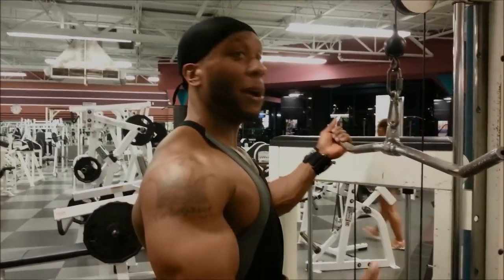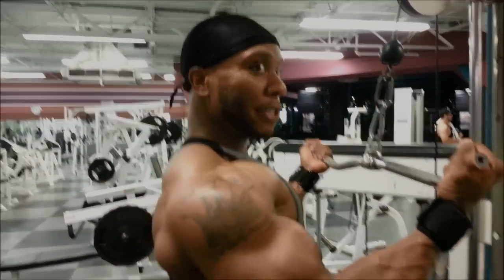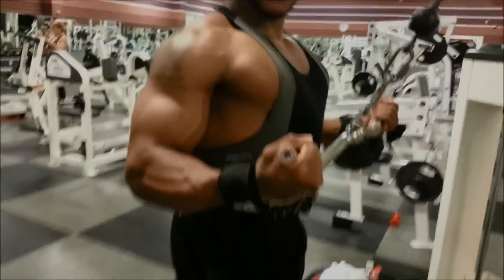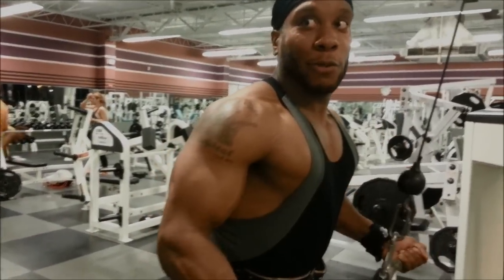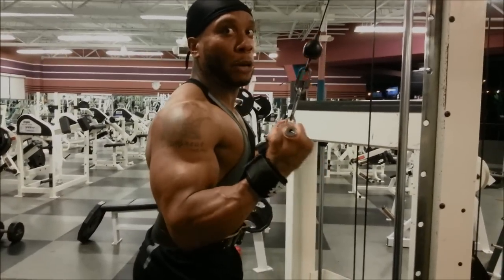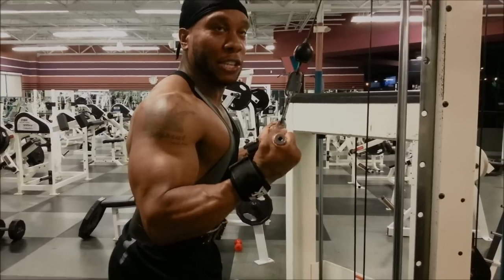All right, anyway. Grab it with an underhand grip, not an overhand, underhand grip. Keep the elbows close. You don't want to have your elbows all flared out. Stick that chest up and have your arms like this. Now look, you don't want your arms at a 90 degree angle, okay? When you do it like this, you're not gonna get a stretch. You want your arms up here by 45 degrees. You don't want them like this. You want them just a little bit to get a stretch, okay?